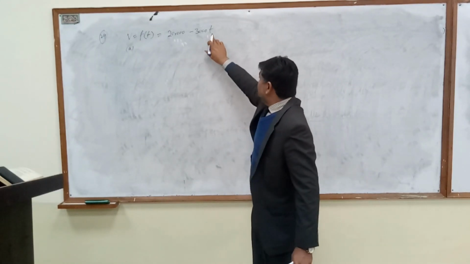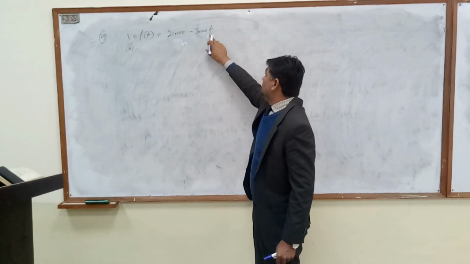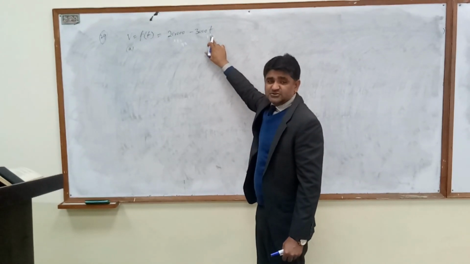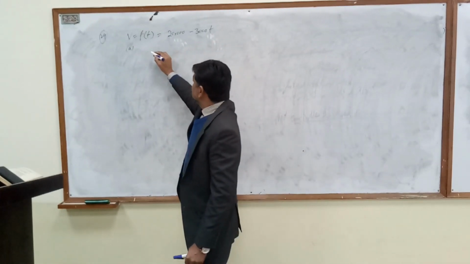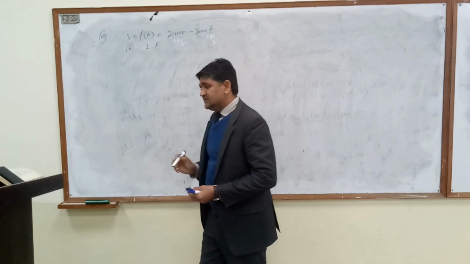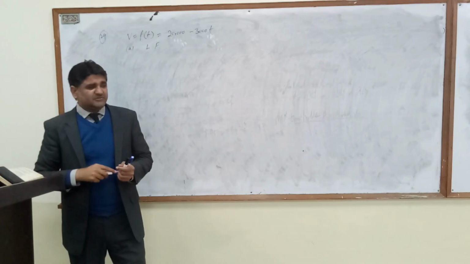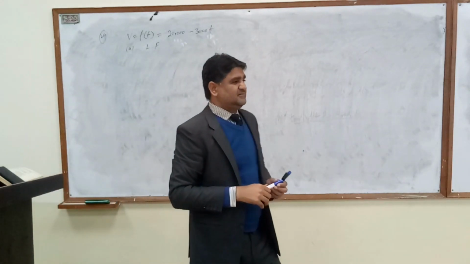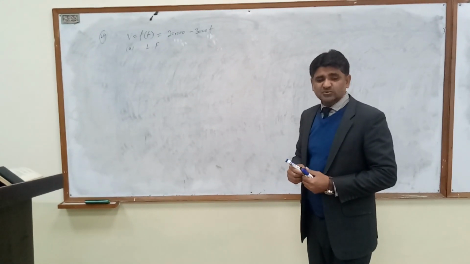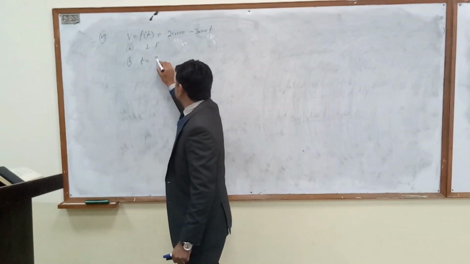So in this case, what is the variable? The independent variable is t. And how much power is it having? 1. The power of the variable is 1. So we can name it a linear function. It's a linear function. Clear? Yes. Then next, what is the value after 3 years? In this case, t is equal to 3. So Part B, t is equal to 3.